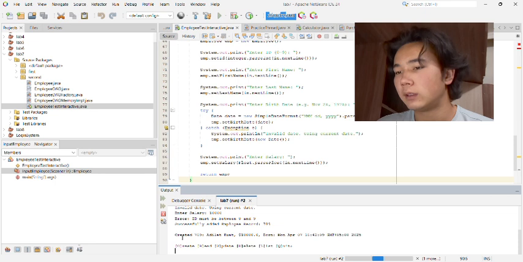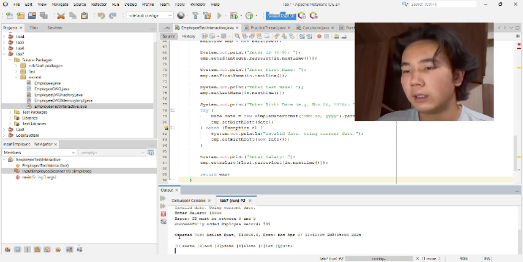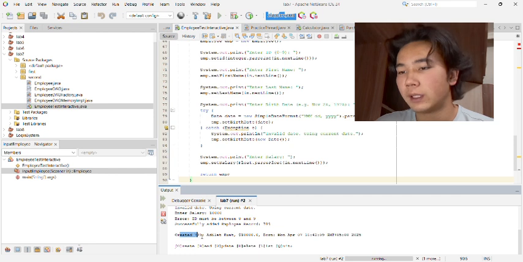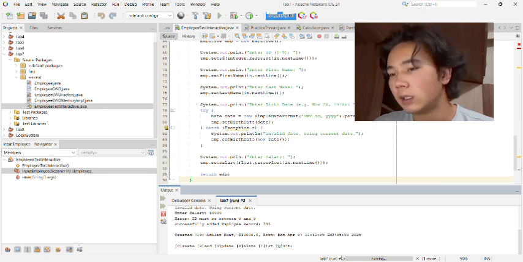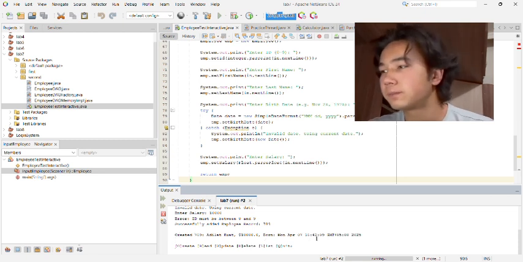So here you can see we successfully added an employee with the ID 78019. Here is his name, salary, date of birth, and so on and so on.